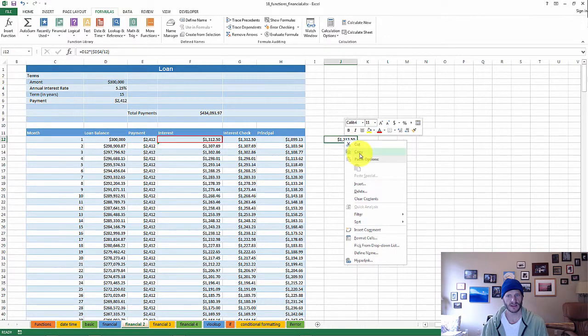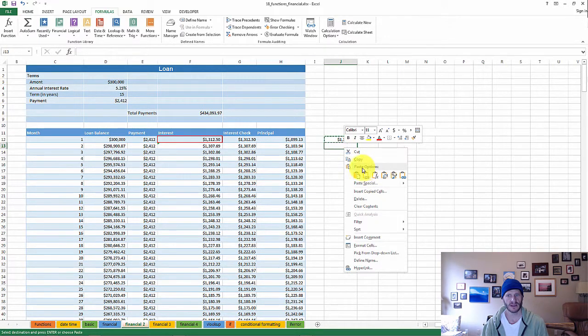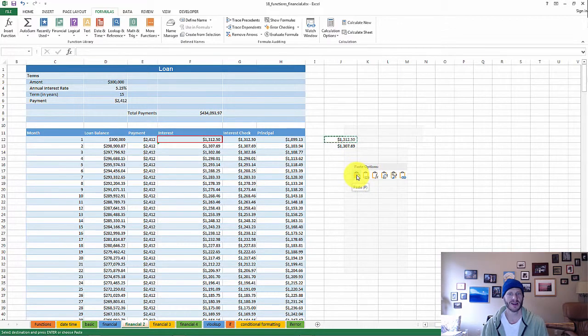So I'll just right click and choose copy and then choose paste. I hate all these paste options. It starts giving it to me for every month. And you can see there I'm getting the same figures that I got all the way across. So maybe that's what you're asking about, how to calculate interest rate.